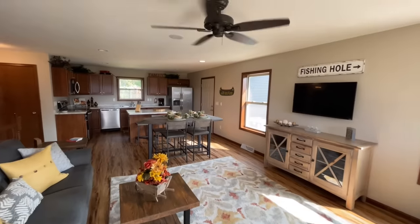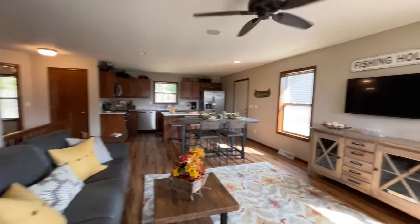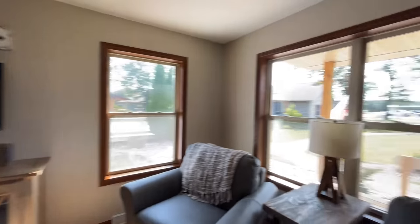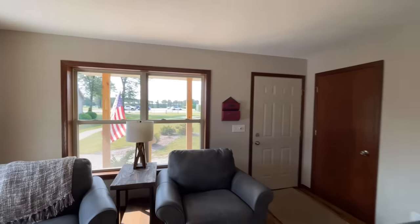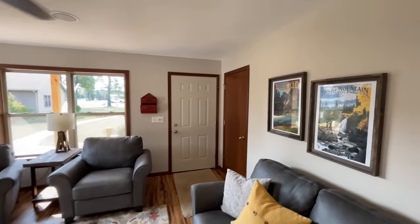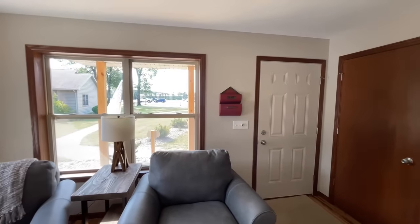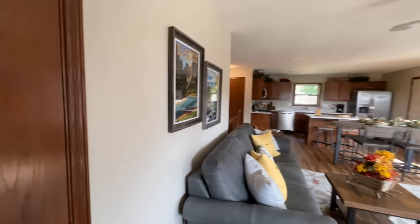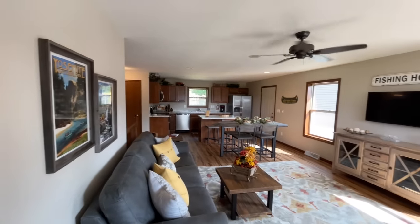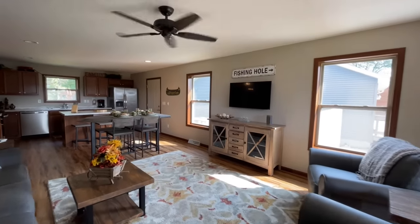When you step in, this is the view you're greeted with. Stick around because I'll give you pricing information at the end of the video. So this is your front door right here, sitting right next to this great big window looking out onto the porch. And then this is a coat closet right here — it's locked, I think they store some of their decorations in there — and man, do they have decorations. Every one of these homes is decked out, I love it.